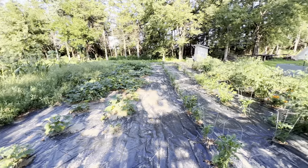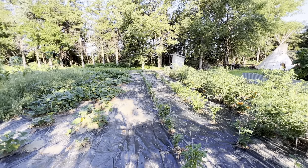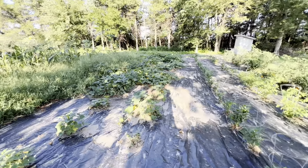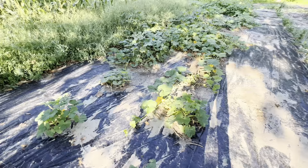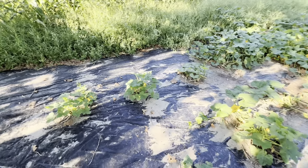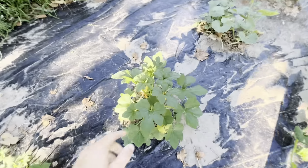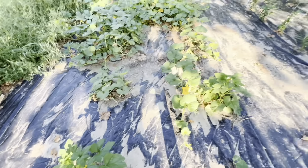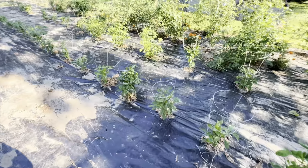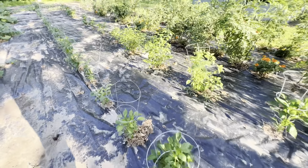Moving on to the tarp, I'm gonna grade this year's tarp experience as a B-. We're still gonna get some produce, but things have not looked great. I don't know if this is a sunlight issue here with these just never growing, but you can go back and look. I think this has been the same size as it was 4 weeks ago. Just really hasn't done anything, especially these peppers have not grown.